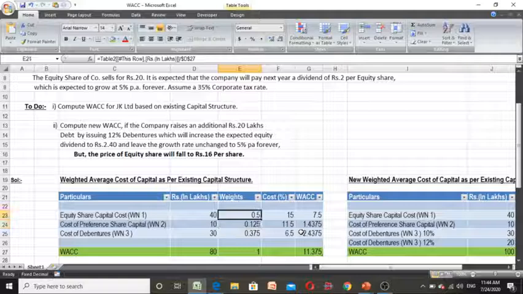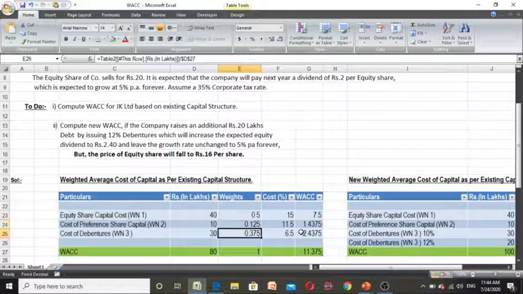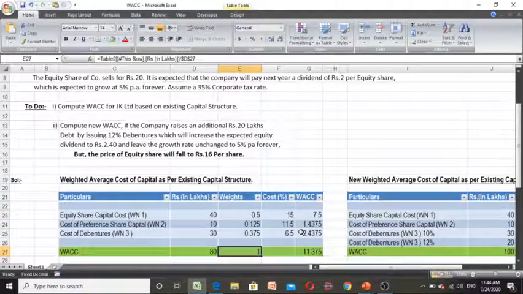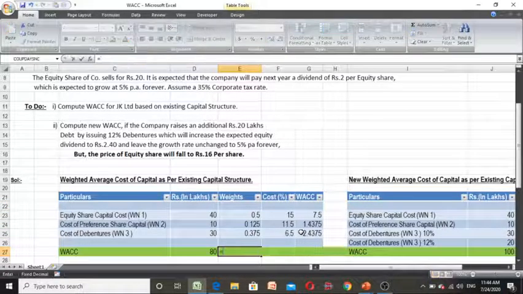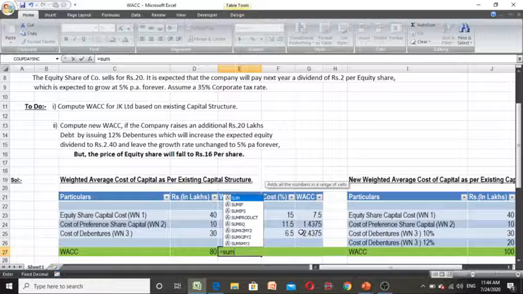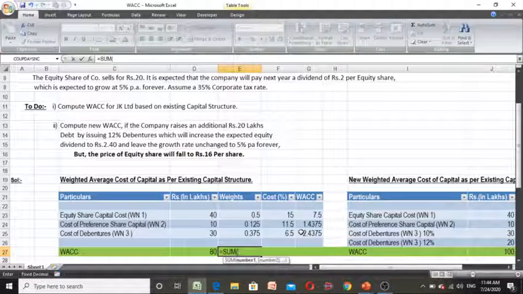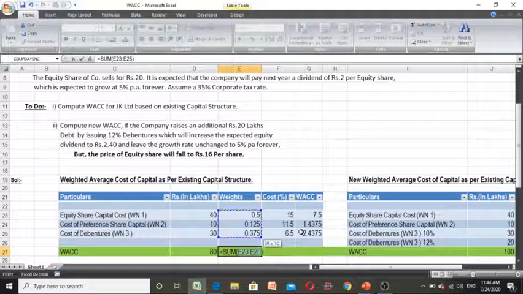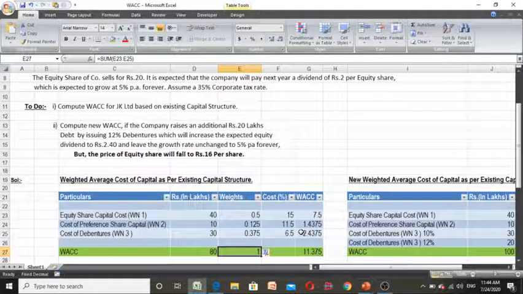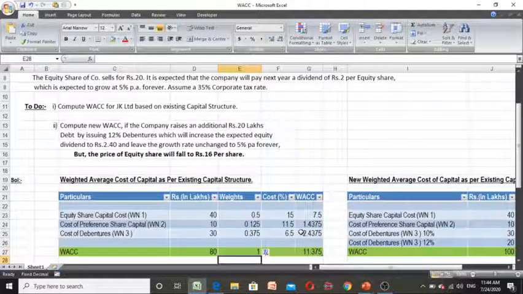So here we go. Always remember one thing, that the combination of all these weights should be equal to 1. So we simply calculate this by using the sum formula, equals to sum, and go back over there. Yep, so we get the answer as 1. Right, my dear friends? Fine.